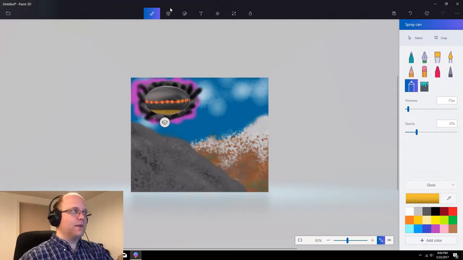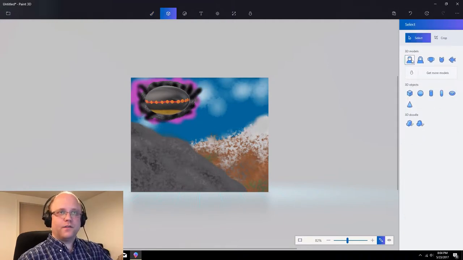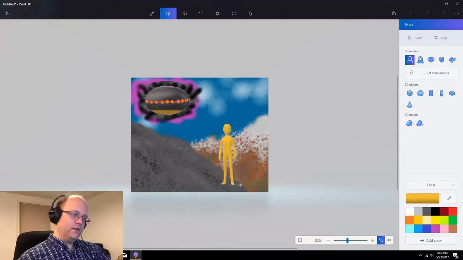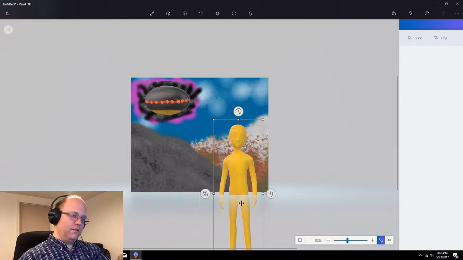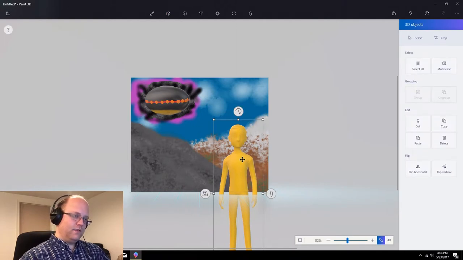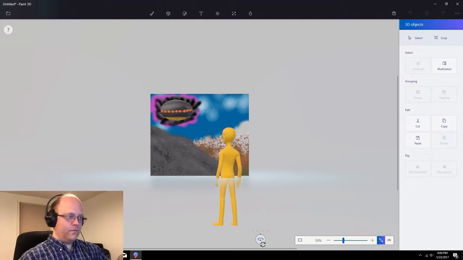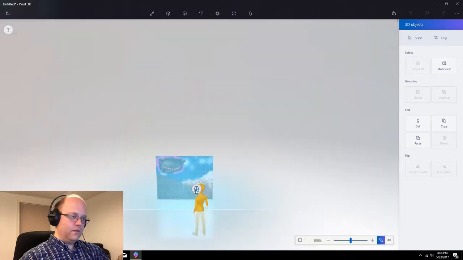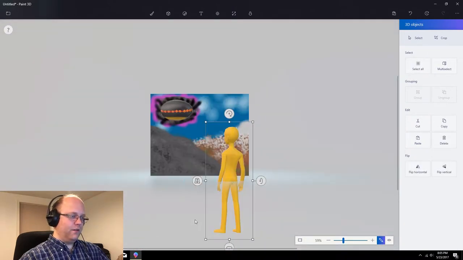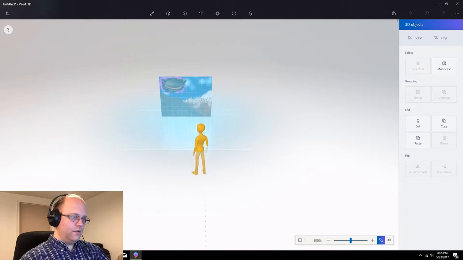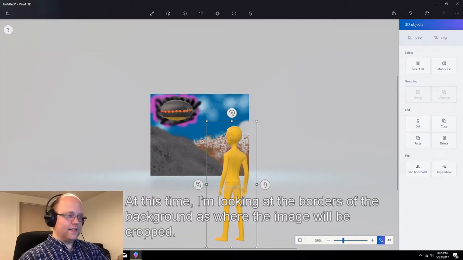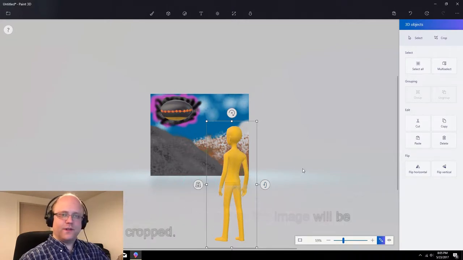What other shapes do we got? 3D models. So we got a human. And let's zoom out a little. Can I do different poses with said human? And have him be real, real close to the camera. Okay, I guess that's all I can do. Now it looks like he's from The Simpsons, so I think we can do something about that.